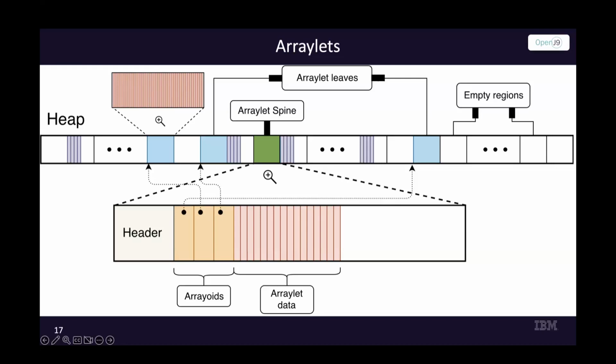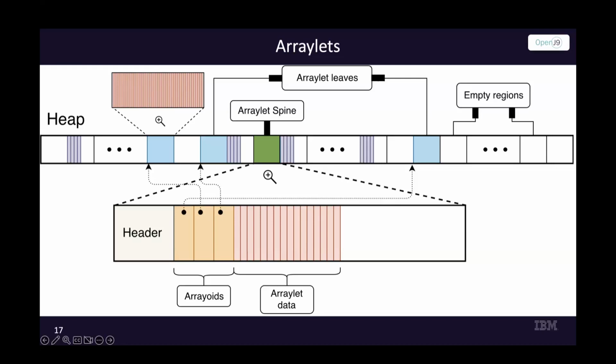So arraylets are considered to be the primary reason balanced throughput is slower than GenCon, which is the default GC policy with OpenJ9. Looking now at off-heap allocation for large arrays: with this new scheme, small arrays are going to be allocated entirely on heap, as they've always been. But off-heap allocation for large arrays is going to provide a contiguous view of array data to the JIT optimizer and other APIs requiring this representation, and will eliminate the need for arraylets.